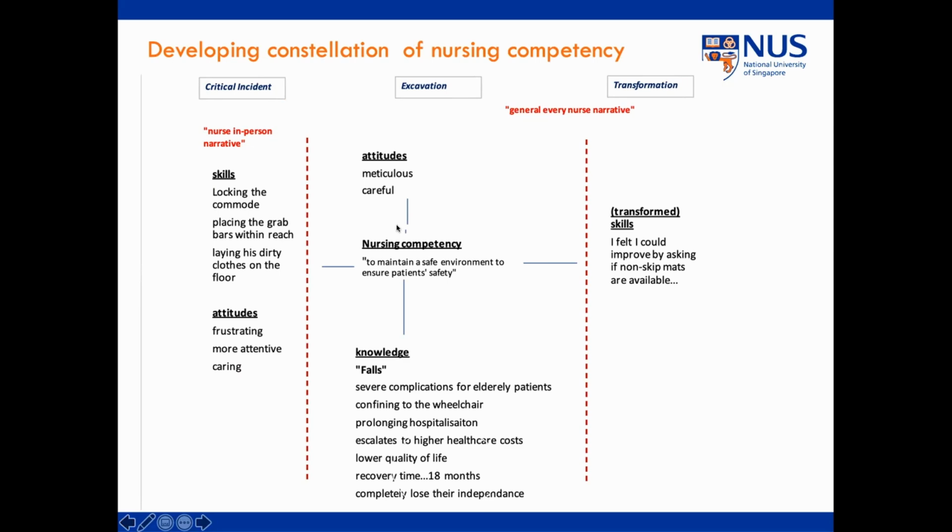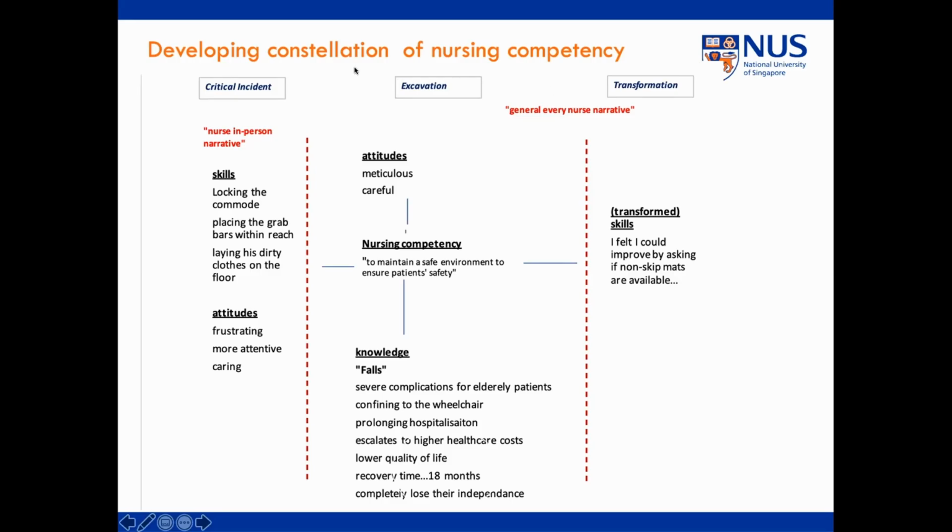And then they go to the theoretical meanings associated with that. This is the next stage of their assignment. They're moving on from the description stage to the evaluation and analysis stage. And here they bring in knowledge. And then they start to go to the literature, and they're saying, I'm pulling out from the literature what the implications of falls are, and what I need to do. And by doing that, I'm building up this idea that I know very well what this nursing competency is of maintaining a safe environment to ensure a patient's safety. They're building up a picture of that, and they're moving towards that constantly in their assignment.